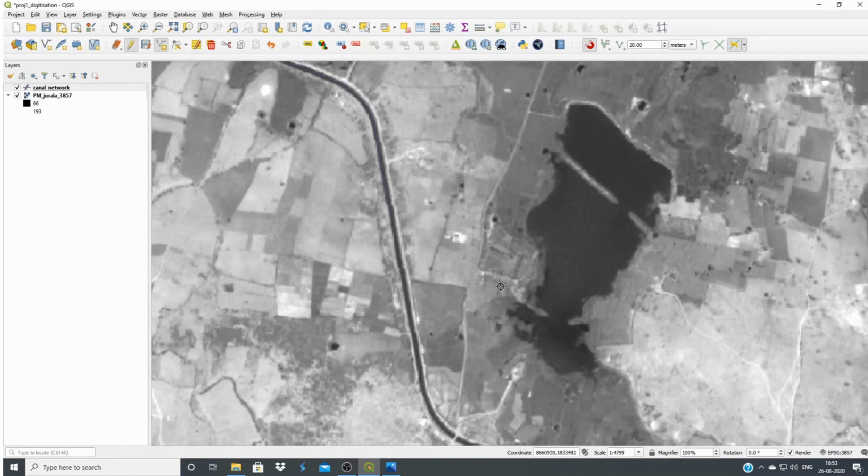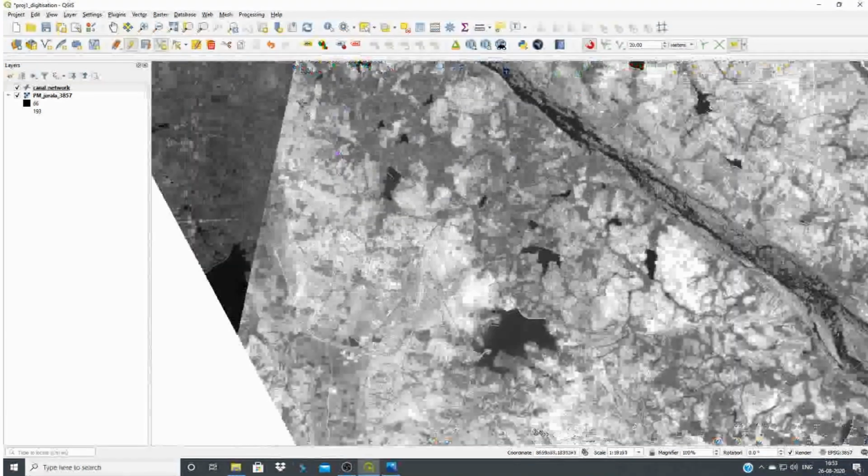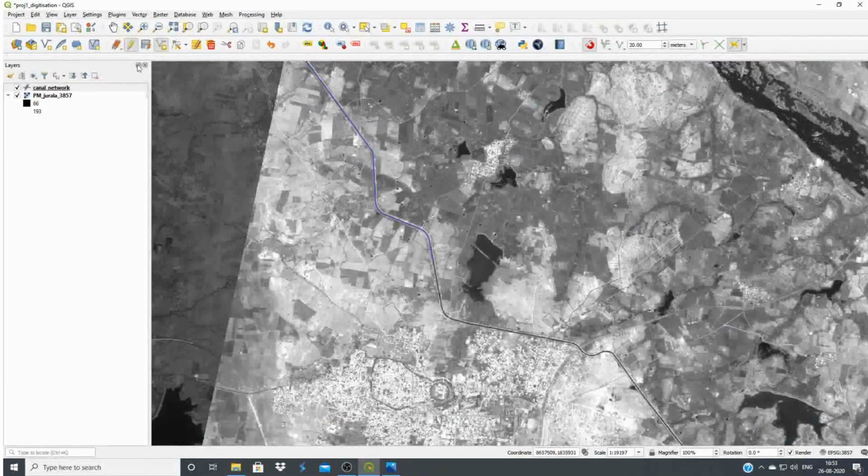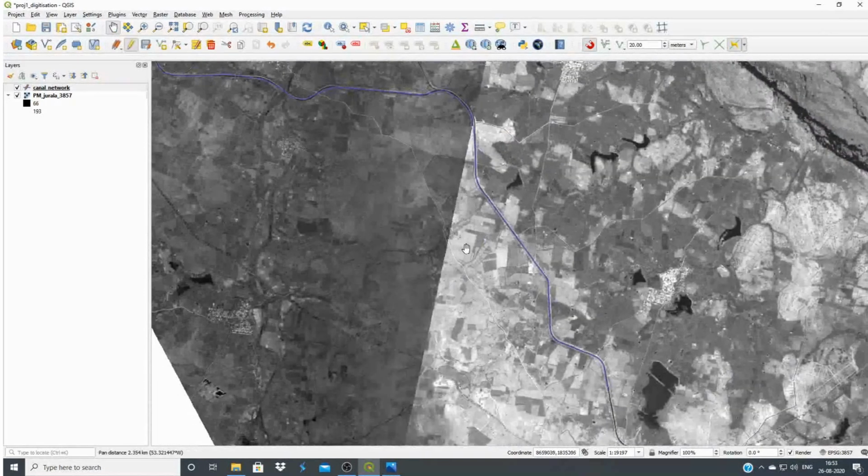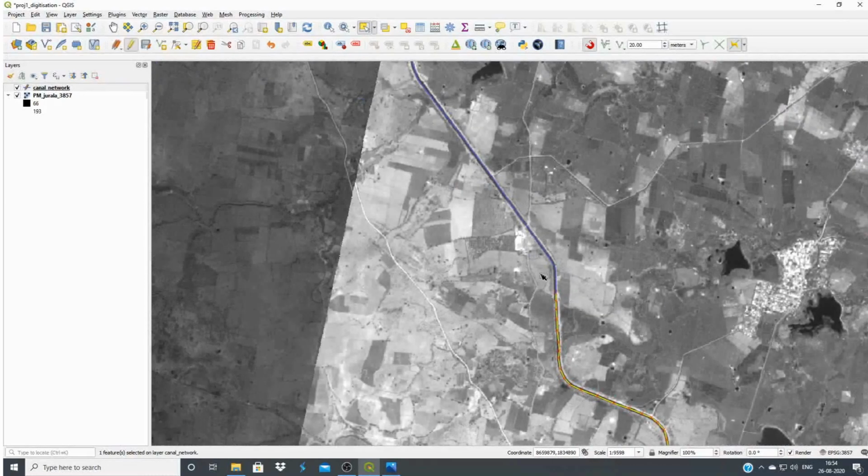Okay, and now if you select that feature, you can see this is the part we digitized earlier and this is the later part, but right now it is not connected. So how can we make the connection, and how to make it one feature of the same ID?